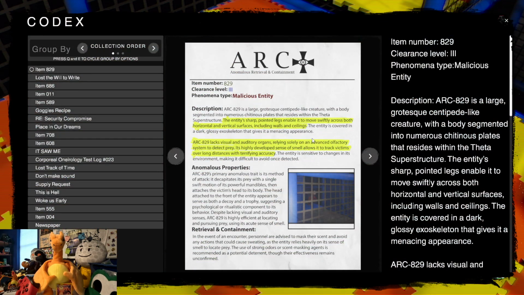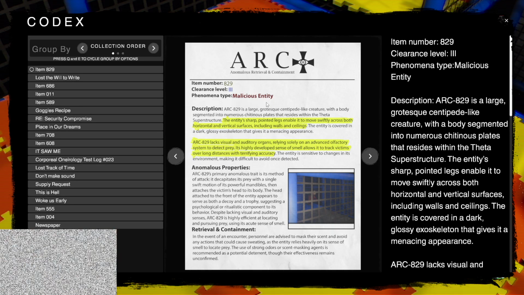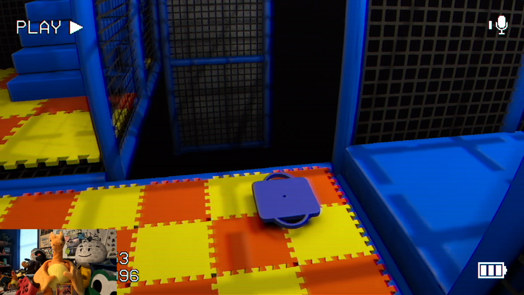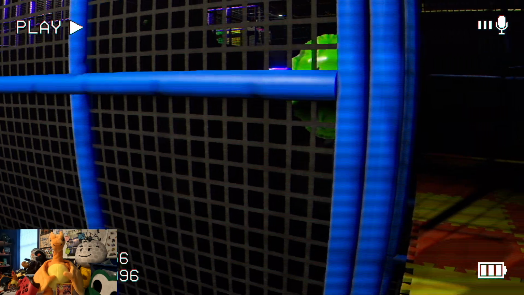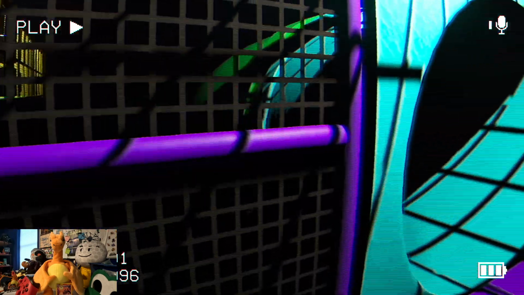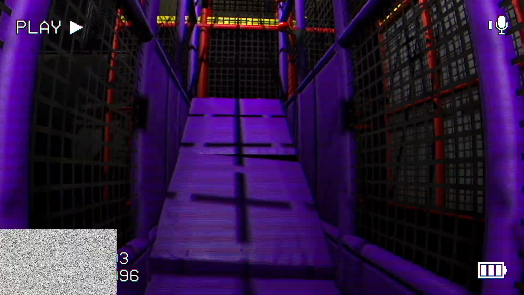Let's see. Oh, this is about the entity. Sharp pointed legs, able to move swiftly across horizontal and vertical surfaces, including walls and ceilings. Lacks visual and auditory organs, relying on an advanced olfactory system. Tracks prey by sense of smell. Okay. Oh yeah, also, you have a smell bar or something. Oh, God. You move these things now.